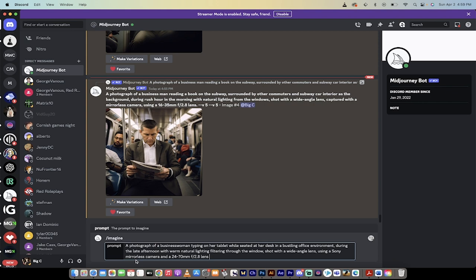You can set the aspect ratio before you hit enter. So in this case, if you just put it in as is, you're going to get the square image like this. And for a lot of people, that's what you want. But if you want a wider landscape image, or you want a narrow image, depending on what the stock image is for, all you gotta do is type in --AR, which means aspect ratio, hit spacebar, and then the aspect ratio you want.